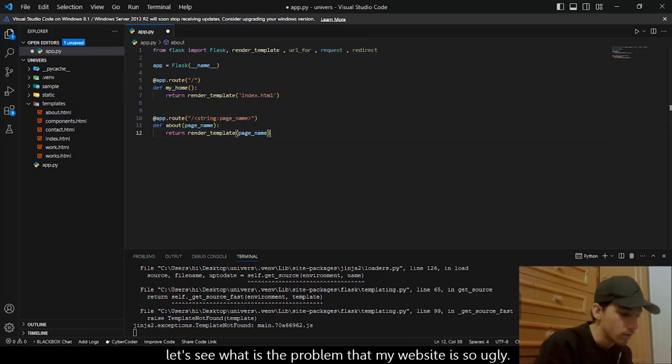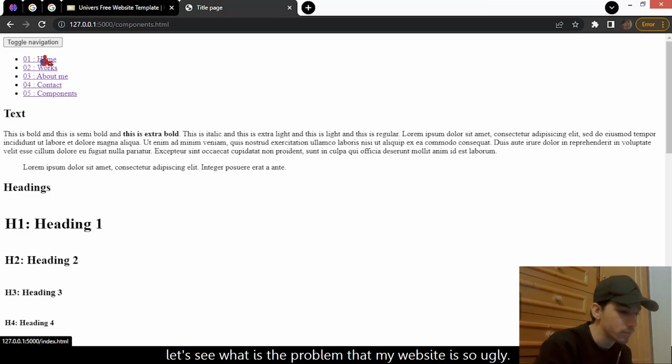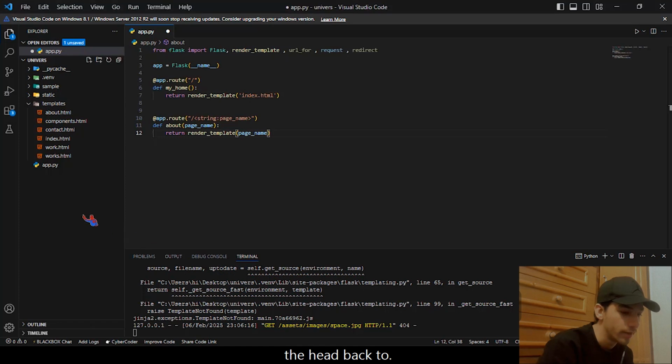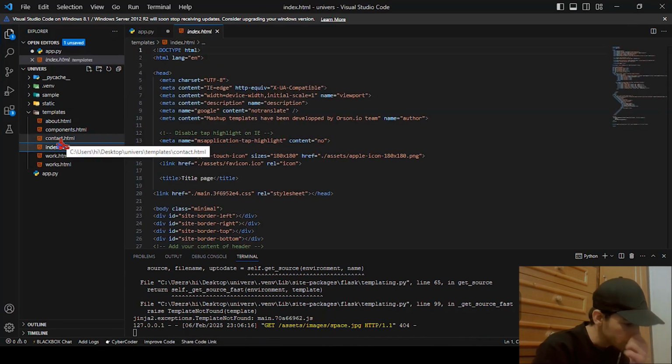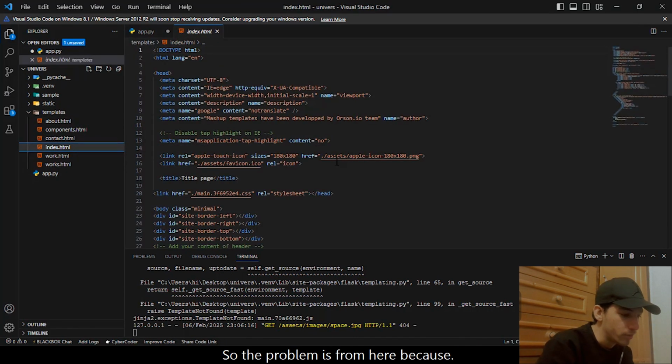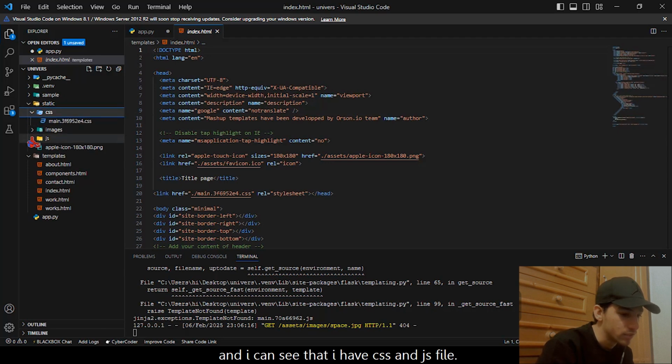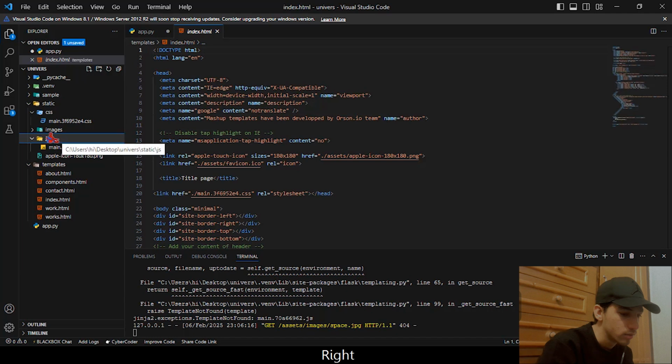So this is the usage of this code. And now let's see what the problem is, why my website is so ugly. The problem is our website didn't detect the JS and CSS files. So I'm gonna head back to my index.html. The problem is from here, because if I open my static folder, I can see that I have CSS and JS files, right?